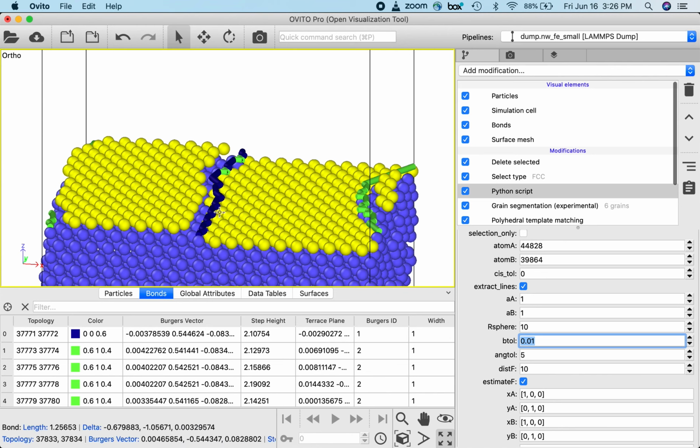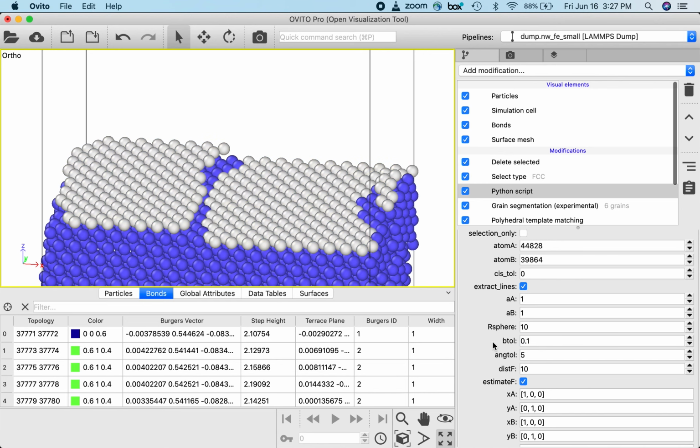It's just variation on the same one. So btol is the magnitude of difference which we ignore. What we're saying with 0.01 is that if the Burgers vector differs in magnitude by more than 0.01, we declare it to be unique. So all we have to do is increase this a little bit, to 1/10 of an angstrom.